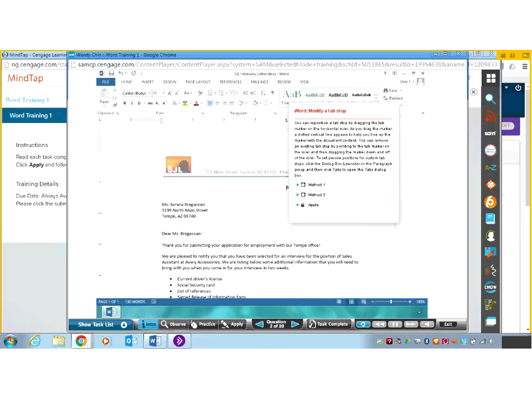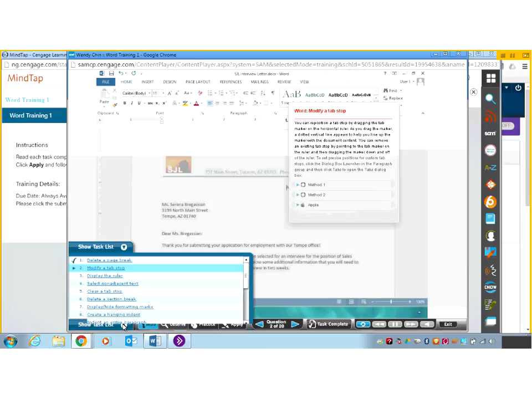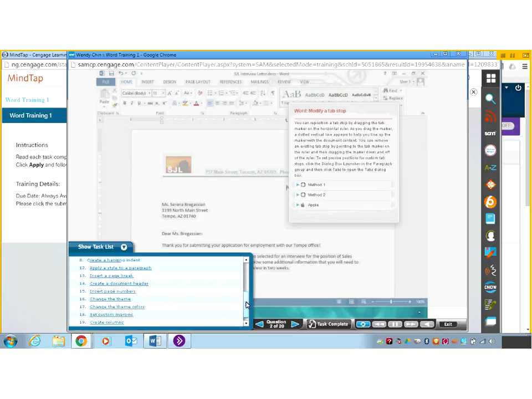next task. Looking here in the bottom center, you see there's 20 of tasks in this particular lesson, so I could navigate to whichever one I wanted to. You don't have to do them in order. And this is just practice of what I could do. Over here on the left, you can show the task list. And this is going to show you in list format all the little skills that are going to be practiced in this particular training.